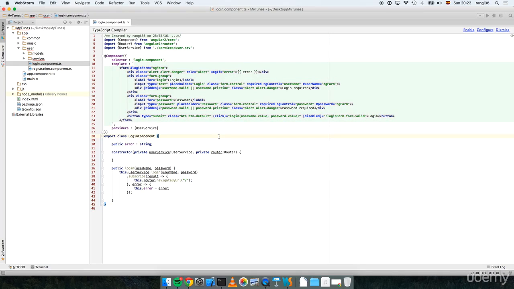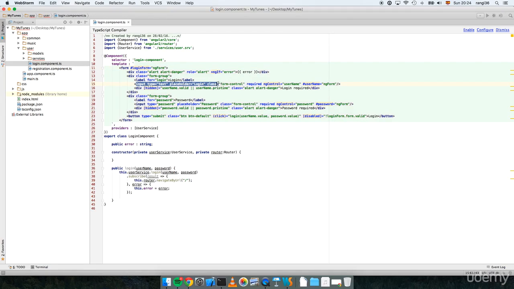This part is really interesting because we will be using the concepts that we learned from the forms, from Angular 2 forms. And as you can see here, you have a login form. This is a local variable and using the ngForm. All this you can take a look again in the forms and ngControl video.